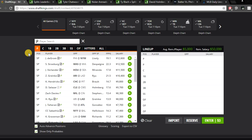But yeah, let's go ahead and get started looking at today's slate. Looking at pitcher today, we have a lot of pitching options, a lot of studs you can target, and also a lot of good mid-range options I like as well. We have a ton of expensive bats you can pay for today. We have two pitchers going in Coors that aren't that great, so I think you are going to want to get exposure to the Coors Field game.